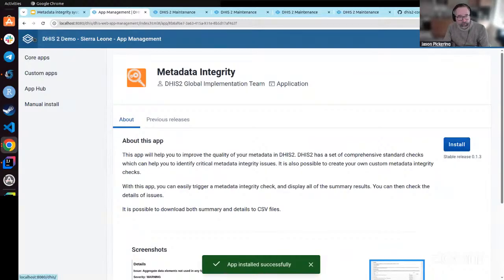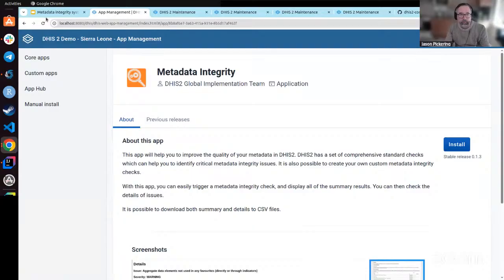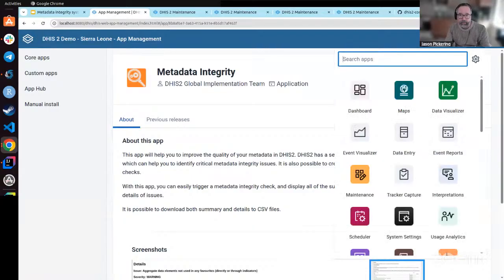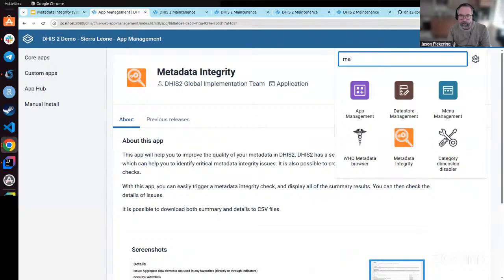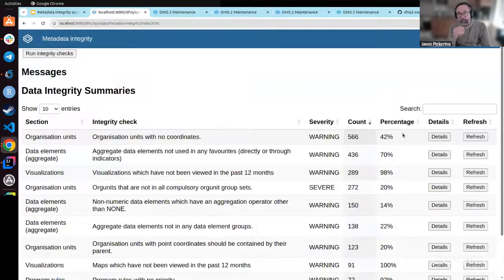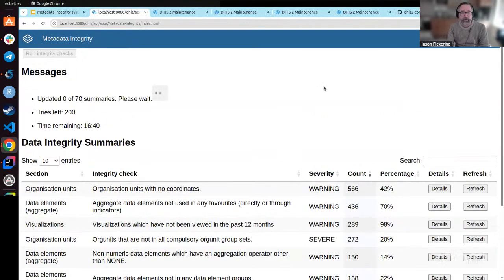but if you're on version 39, the backend system is there, but there isn't any kind of user interface for it. So this is kind of a stopgap app that should allow you to access these checks. You can see that the UI is not as great, but basically the functionality is more or less the same.